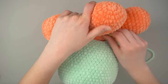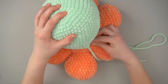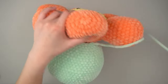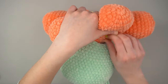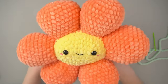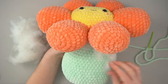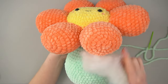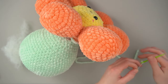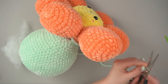So I'm just coming around back to the last couple of stitches, and I'm going to again get as close to the petals as possible. Okay, but before I finish up, I'm going to stuff and make sure that he's got a non-wobbly neck. Last little bit, and I think I'm going to try cutting the yarn here because I'm losing so much fiber. It's getting hard to pull through.